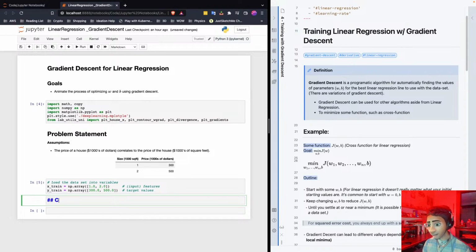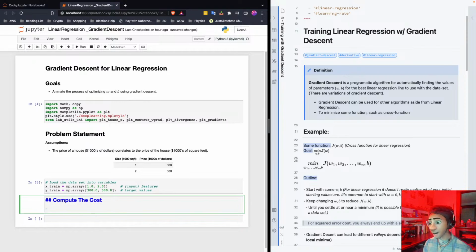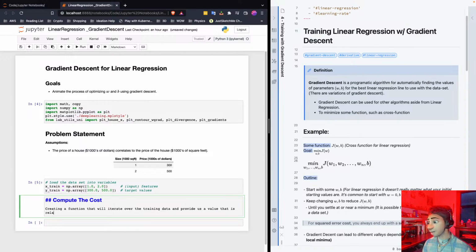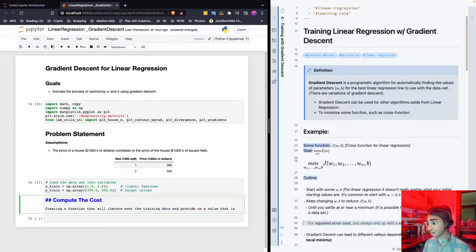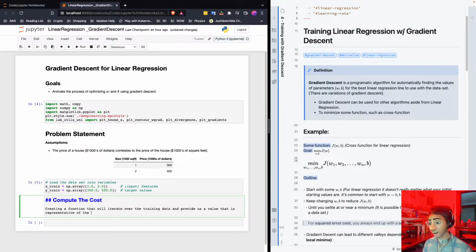Okay, so we're going to compute the cost. Compute the cost means that we're creating a function that will iterate over the training data and provide us a value that is representative of the squared error cost function.